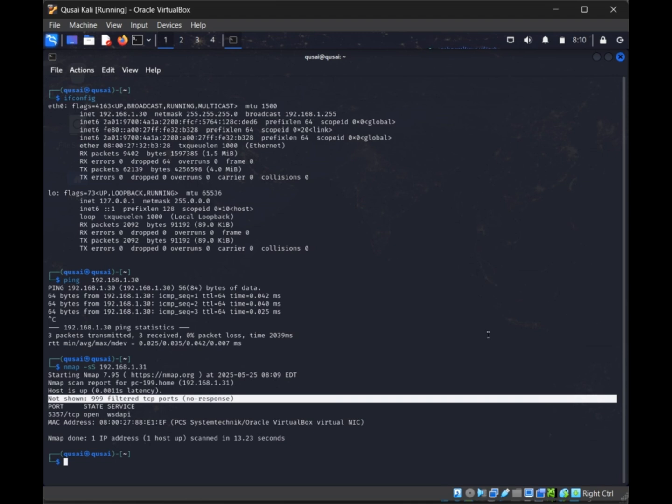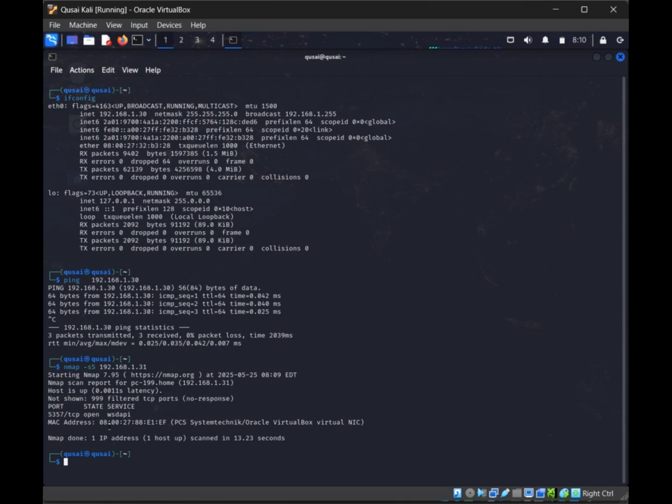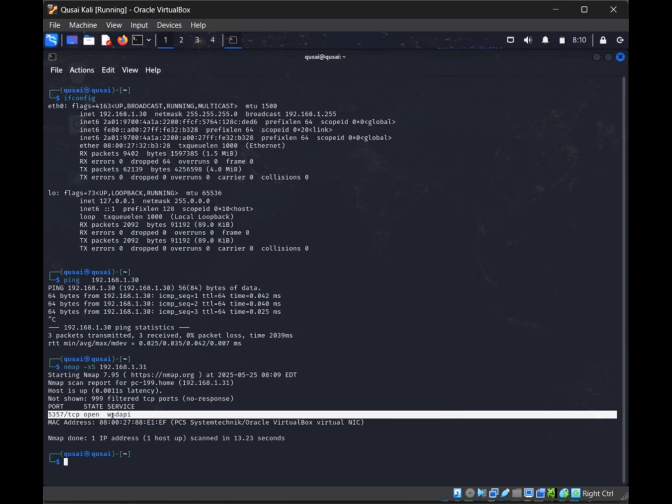However, we did find one port, 5357 here, which Nmap identifies as WSD API, or Web Service for Device API. This service is often used by network devices like printers for discovery.